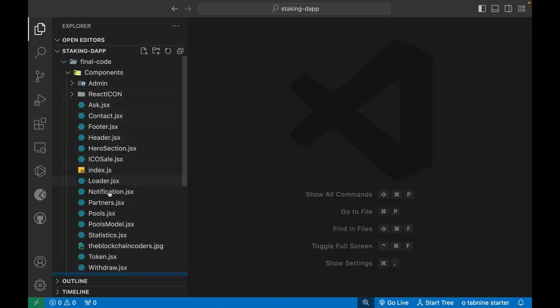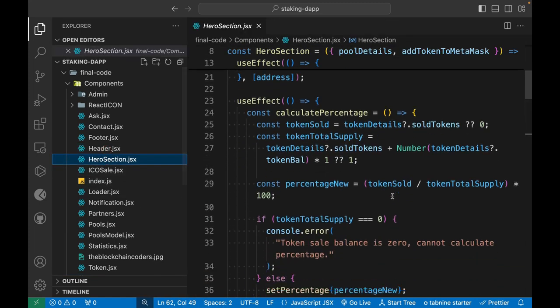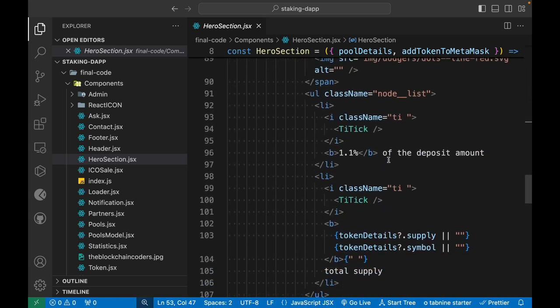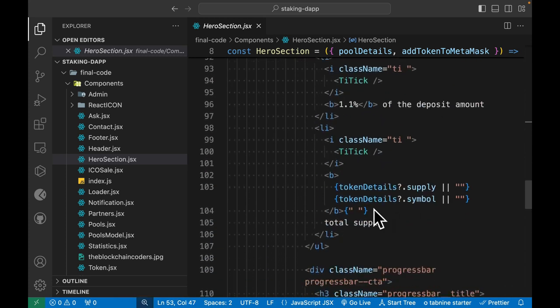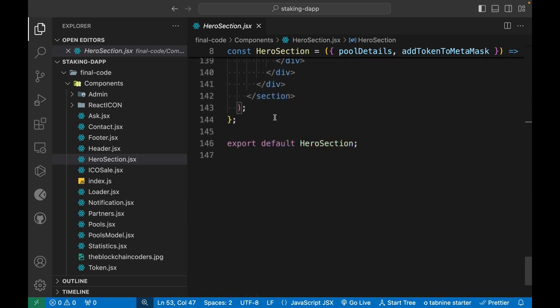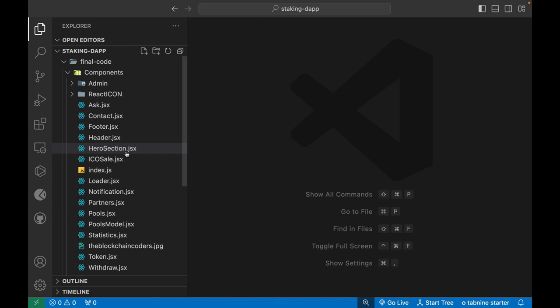So you don't need to make any changes in any one of these places. If you want to change the text, for example the branding, Crypto King, you can simply change the text as per your branding. This is what we are displaying on the home page, Crypto King, but you can simply change that. In the same way, you can change all this text, but don't change the variable because every single thing is dynamic. I'll tell you what changes you have to do and where you have to do them. So you don't need to make any changes. You can simply change the text, don't change the variable. So this is the component.